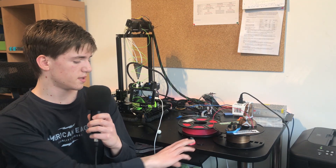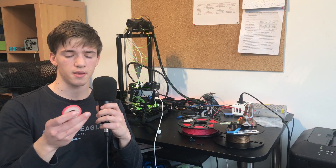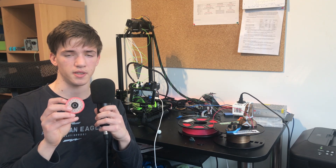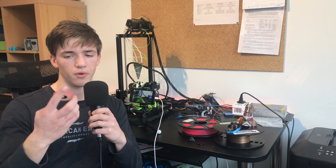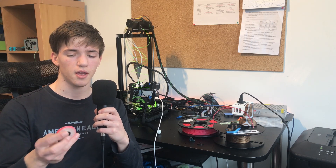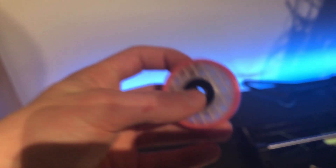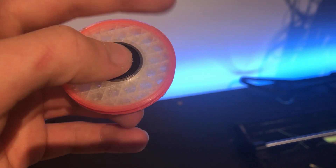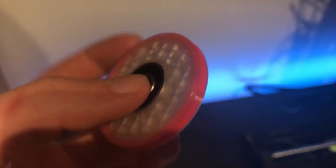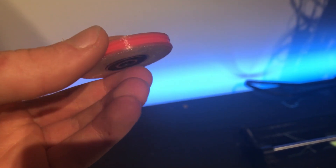This is the first multi-material print — it's made out of PLA and TPU. That red TPU you see on the inside is actually a first prototype for the filament sensor. It's basically a wheel with an inside groove matched to the filament diameter, made out of TPU. This has the benefit of being a lot grippier and catching more onto the filament, meaning we'll have absolutely no problem turning the wheel in the filament sensor.